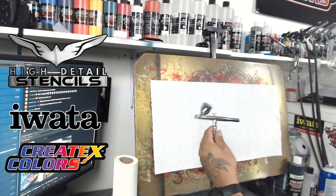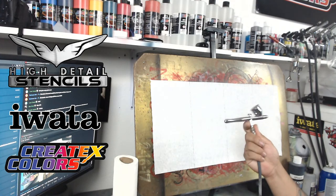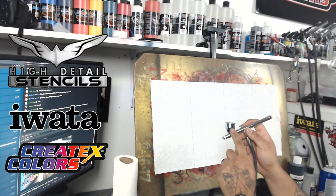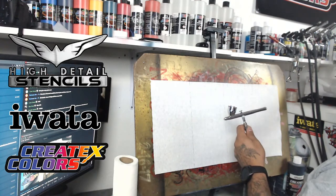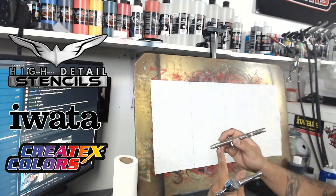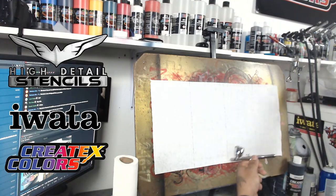There's different styles of airbrushes, right? So if you're a new airbrush artist, and maybe you don't win the giveaway and you're watching this video, there's obviously these gravity feed that have the cup attached right to where the needle sits. And then there's also these bottom feed here, like this, that require a bottle to be attached and run through, and it sucks the paint up.